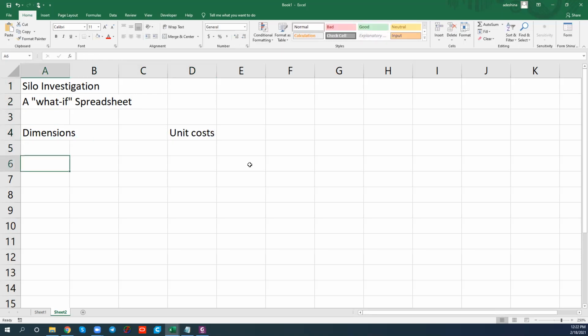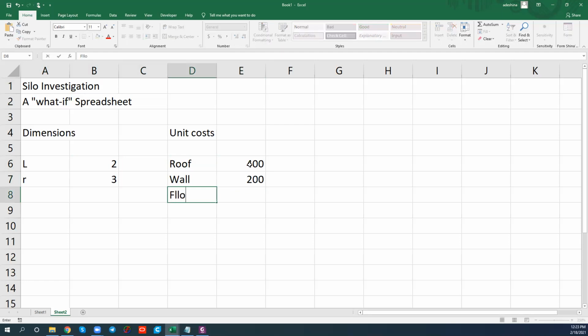Okay. So in my A6, I have L. And the L here is 2. In this case, then I have R, which is radius. Here it is 3. And at this other point, I have my roof, which is 400. I have my wall, which is 200.